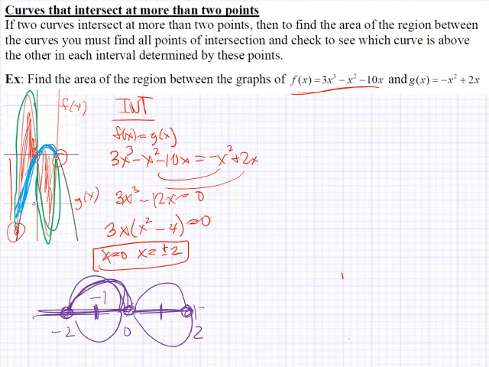And the same thing here, if I plug in 1, 1 is between 0 and 2. It's just a number somewhere in between 0 and 2. Whatever function I plug that into that gives me the bigger y value, I would go.